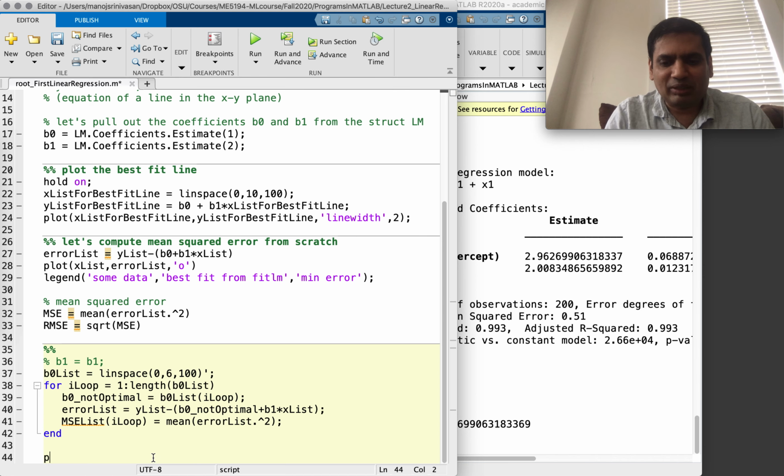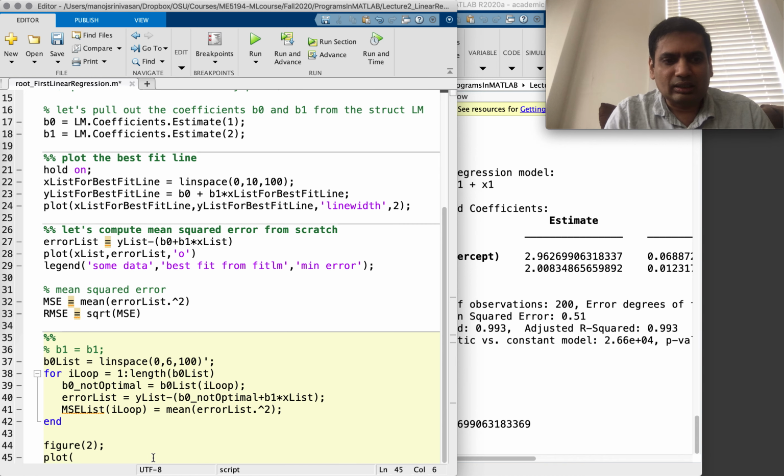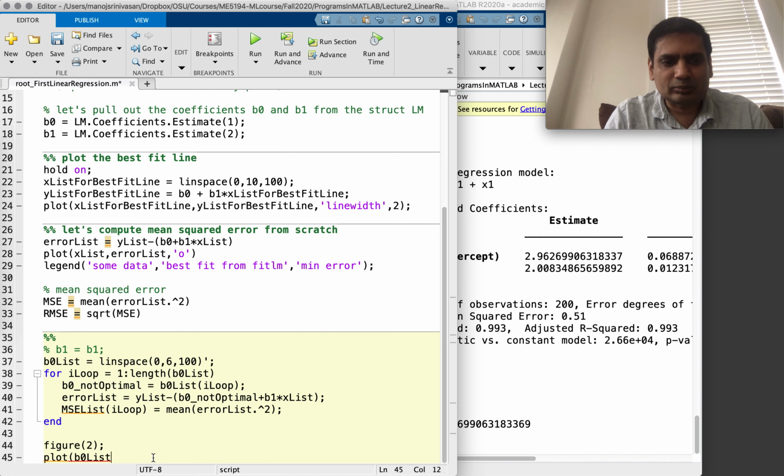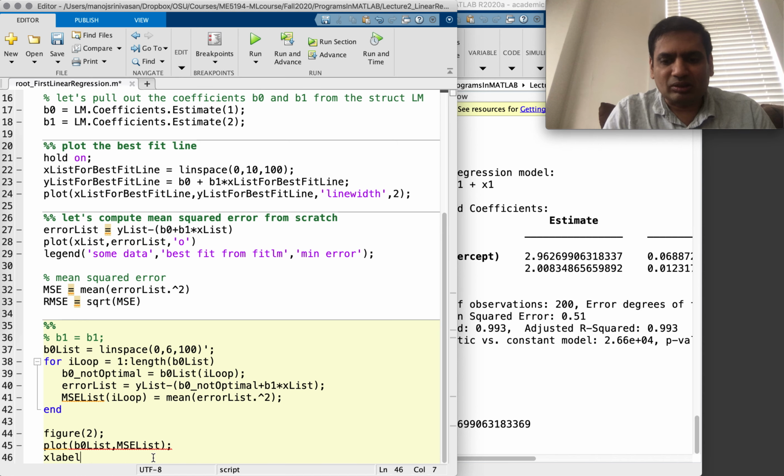And then I'm going to plot, say in figure 2, B naught list, comma, MSE list, and X label is value of B naught, and Y label is mean square error.